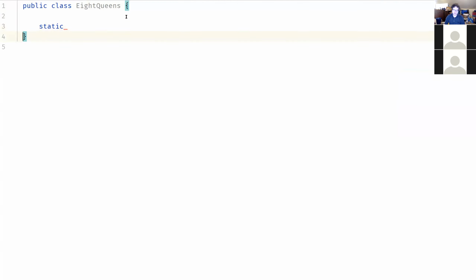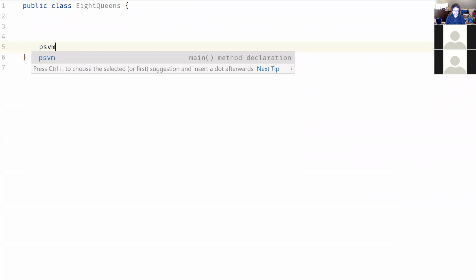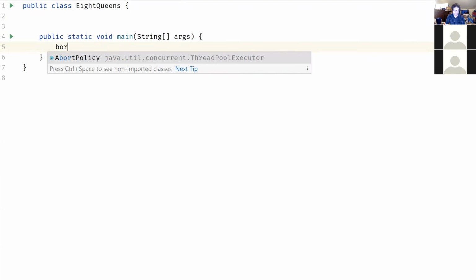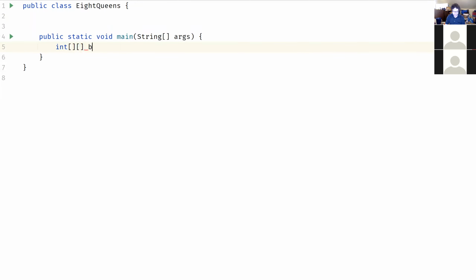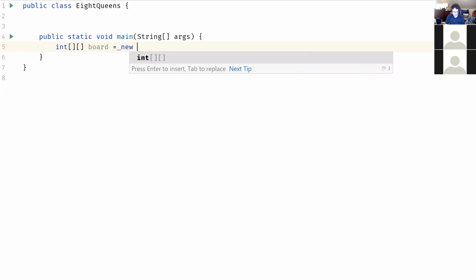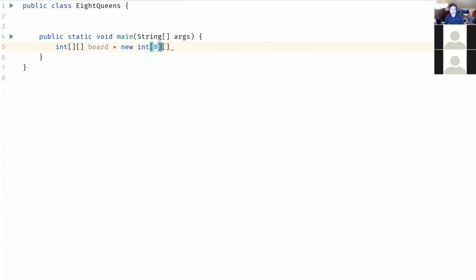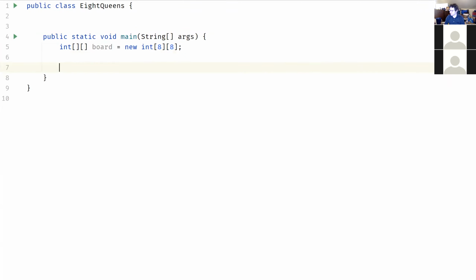Zeros and ones. So we're going to create an int array, a 2D array, and I'm going to call it the board. Actually, I don't need to create a static thing anywhere. I'm just going to do PSVM and create an int board over here. It's equal to new. The hardest part for me writing these is always forgetting how to initialize a 2D array, but I've done it enough times that I can finally remember it.